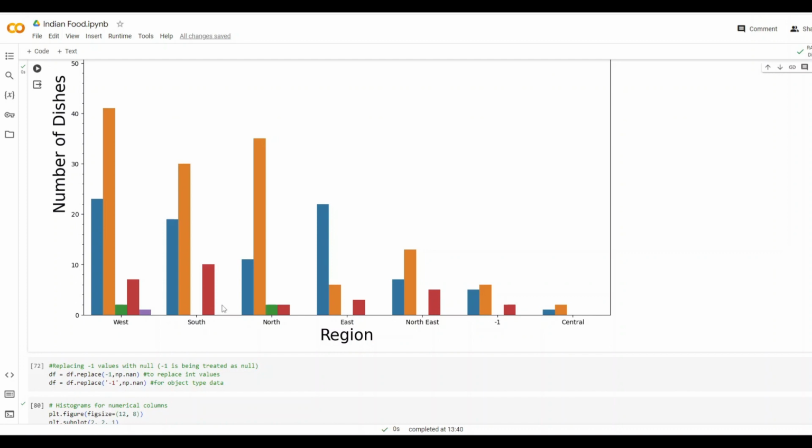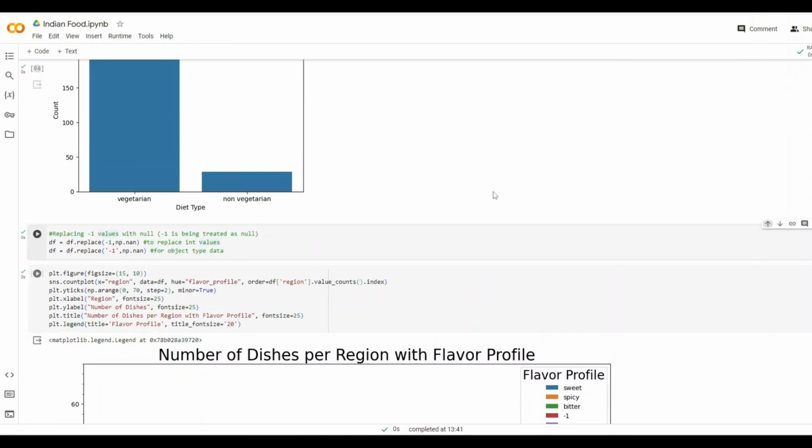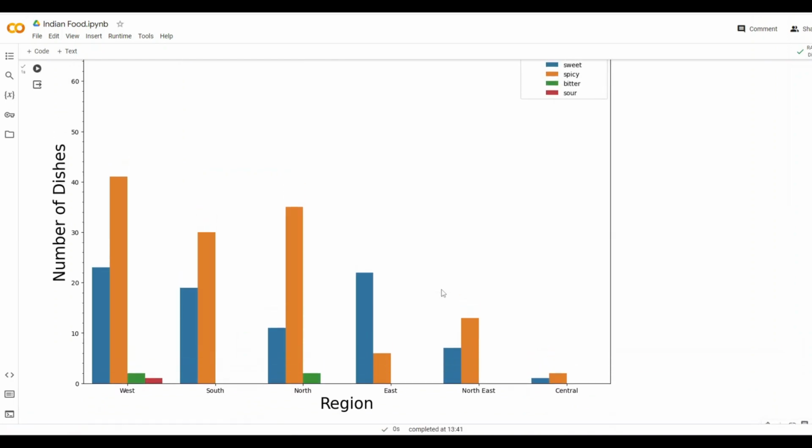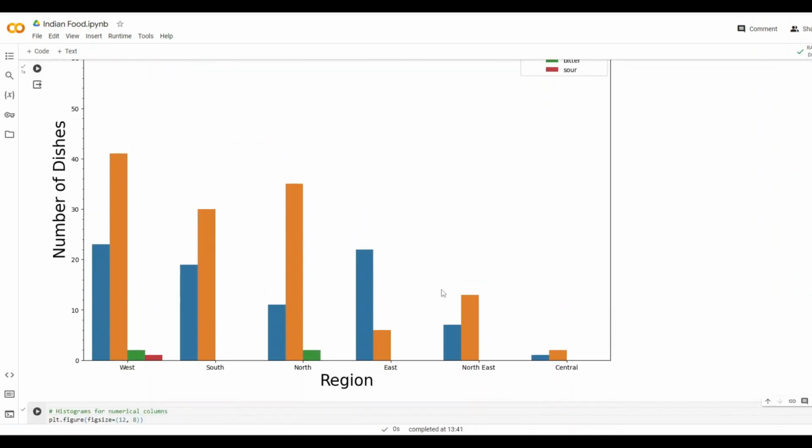Now I looked into this and I realised -1 was actually being treated as null values. So when there was nothing there, rather than putting 0 or nothing, they put -1. So to do that, we replace the integers and objects of -1 with nan, not a number, a null value. If we run this, and in fact, if we put it above the visualization and rerun it, for clarity, we can see it's gone. Fantastic.